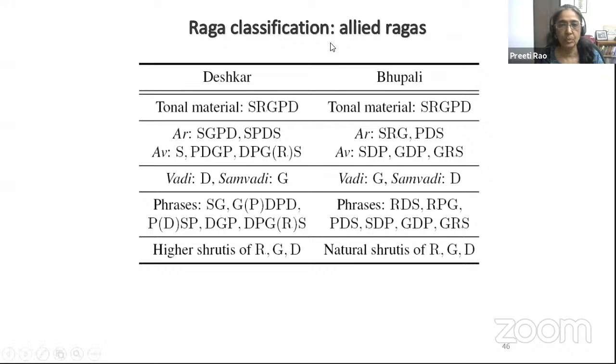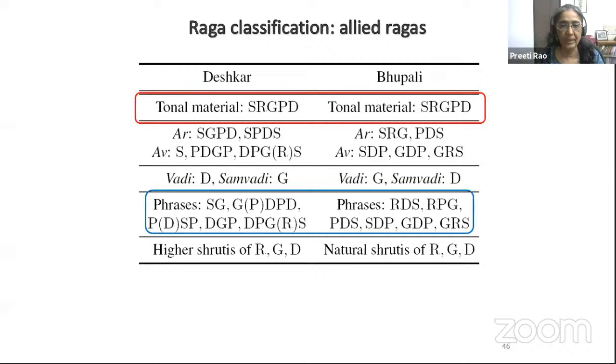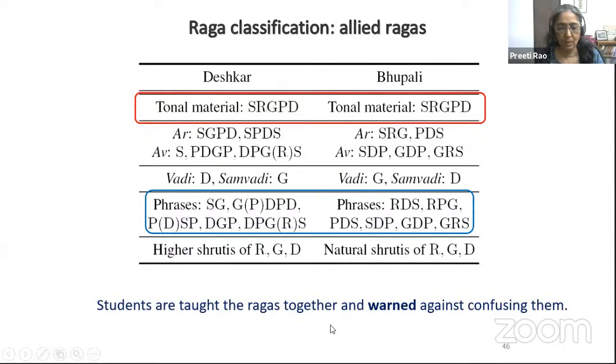But in this case, we have 2 ragas, Deshkar and Bhupali, that happen to have the identical scales, the pentatonic scale. But we can see that while they have common phrases and a common scale, there are also some differences. For example, in the exact intonation of the notes, right? And this intonation of notes, there is another component to it, that is the realization of the phrases themselves, these sequences. Now, these ragas, in fact, are considered very confusing. And in fact, students are taught these ragas together so that they might imbibe the differences by learning them together.